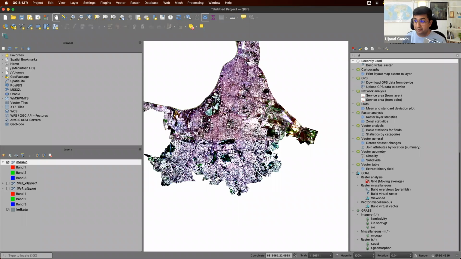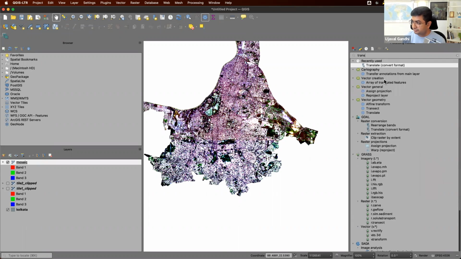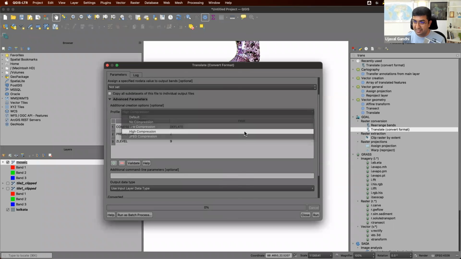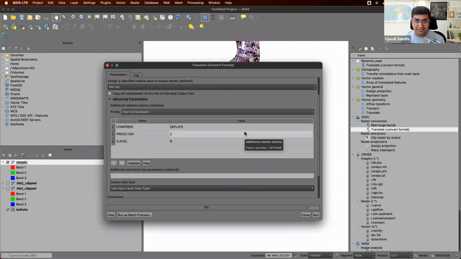All right, so now we have done all our processing. Let's get the pixels at the native resolution, download it to our machine, and get a GeoTiff file for our result. And we can use the tool Translate. This runs the GDAL Translate tool, which allows you to convert between formats. So we're converting from a virtual raster to a GeoTiff file. And we'll keep all this default. We want to compress it. Remember to always add compression to your GeoTiff files. Otherwise, GeoTiff files tend to get very large.